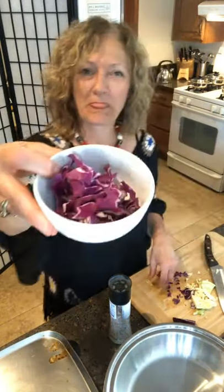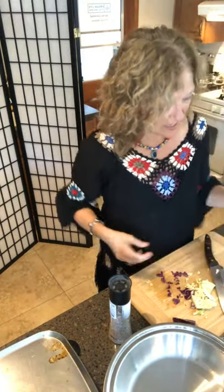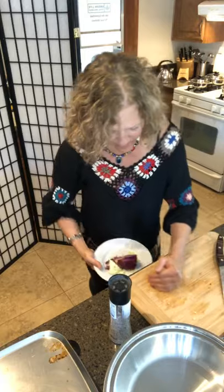I'll get a little bowl and put my purple cabbage in there — this is coming together quite nicely. You build a beautiful little buffet for people to decorate their tacos with. My husband Scott is painting the house and he said preparation saves a lot of time — I believe it's the same in cooking. When you're prepared, your ingredients are lined out, washed and ready to go, that makes it really easy.